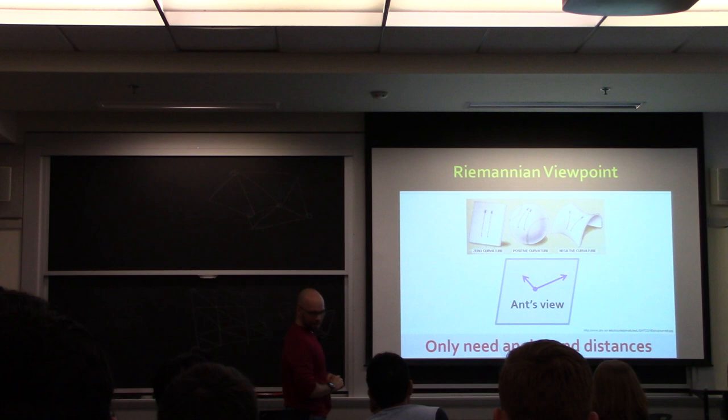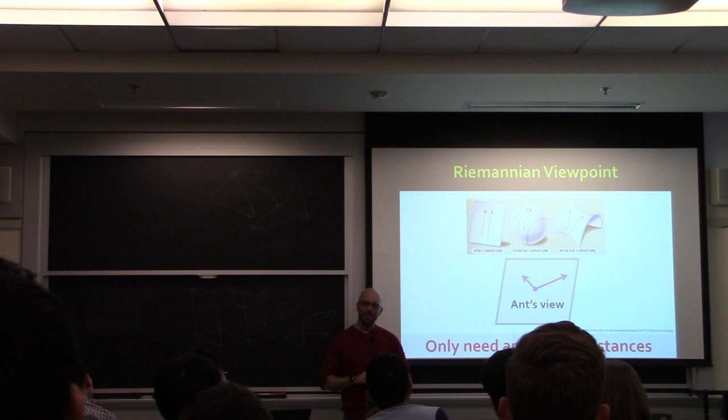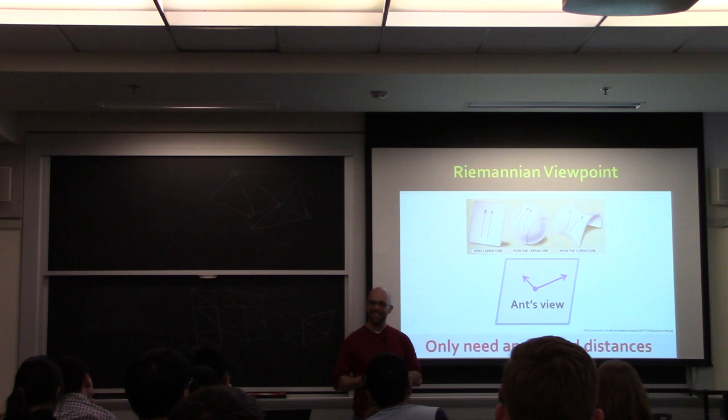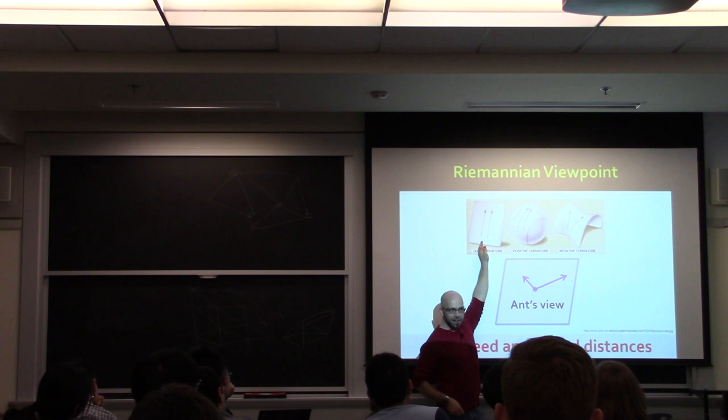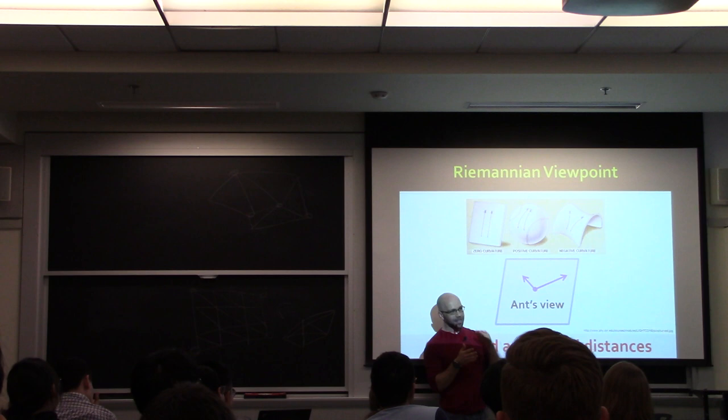Riemann's perspective is actually deeper than that, of course. The idea is it's all of the geometry that you can do as an ant. I guess, if you have an ant friend and a piece of string. So for instance, if I want to sense curvature on a surface, I don't need to do too many crazy things. I can hold Sebastian's hand, as I like to do on the way out of the office, and as we walk along a curved surface, if it's positively curved, we'll get closer together. If it's negatively curved, we'll get farther apart.